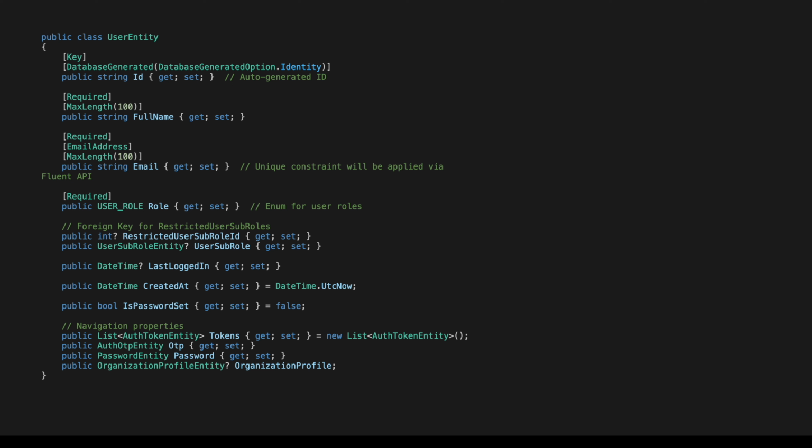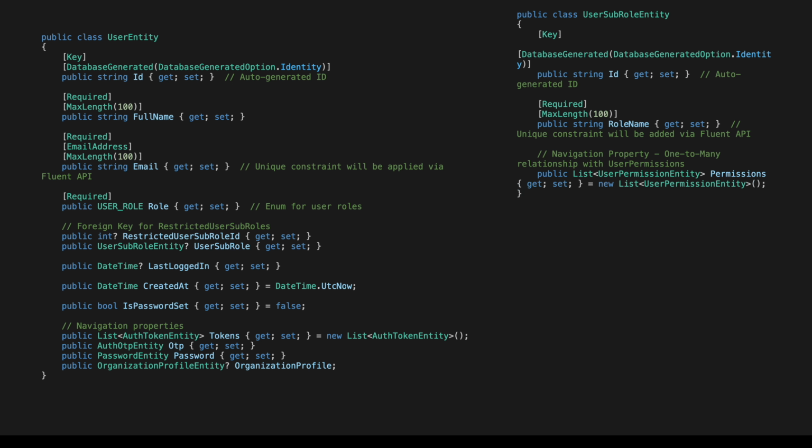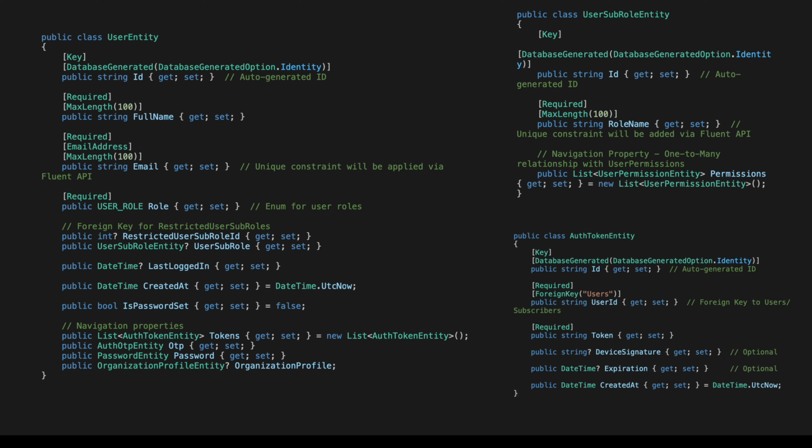If, for example, I want to refer to user several entity, right? I just put the data type here, and then I create a separate data type for user several entity, and then I just keep the foreign key here. I don't need a foreign key here because that's a one-to-one relationship. And if it's a many-to-many relationship, for example, authentication token entity, like the tokens, then see the same thing. I just put a foreign key, user ID. So that's pretty much it of how I did it.